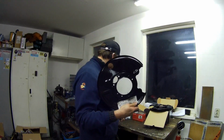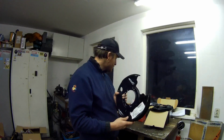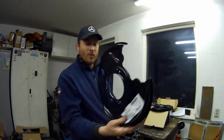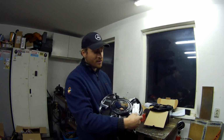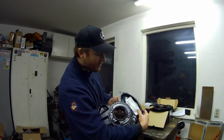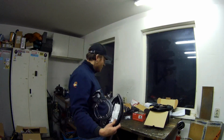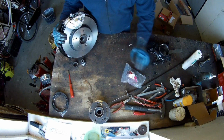These you need to have installed in the rear, because the springs from the brake shoes are attached in here. I have in the past installed the wrong plate for the left side on the right side. Then you need a new bearing, all that kind of stuff. So you have to watch twice. If you put this one on, your brake caliper will not fit. So I have to look two times to be sure, otherwise you press a bearing in it. Bearings are, I think, 30 euros a piece, double bearings. So I'm going to show you that after this. So let's start.